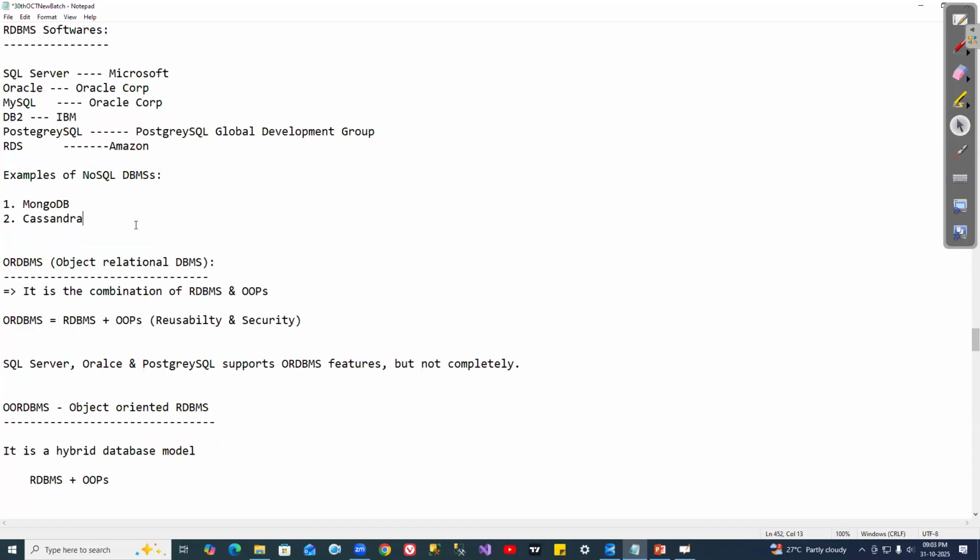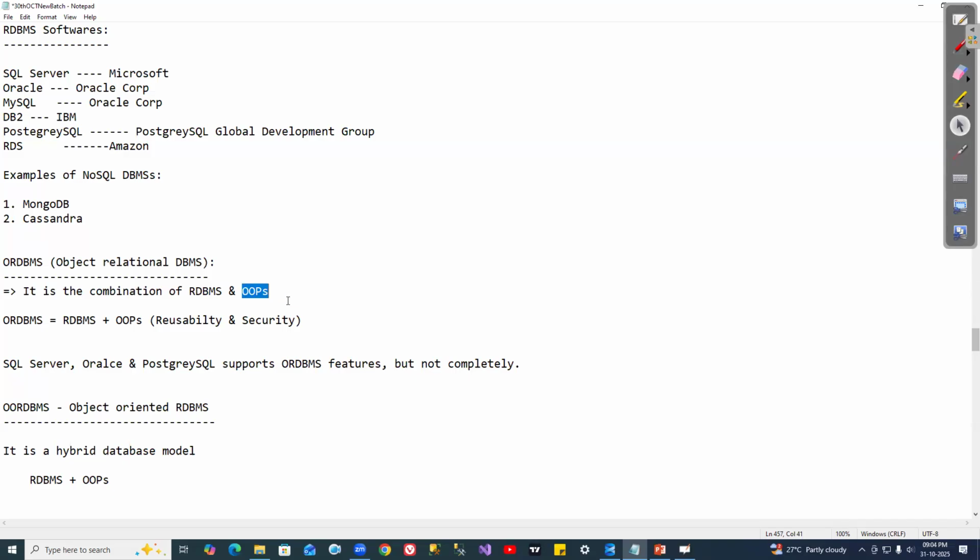Okay, so after relational database management system and NoSQL database management system, we also have ORDBMSs, object relational database management systems. What is this? It is a combination of relational database management system and OOPS, object-oriented programming features.